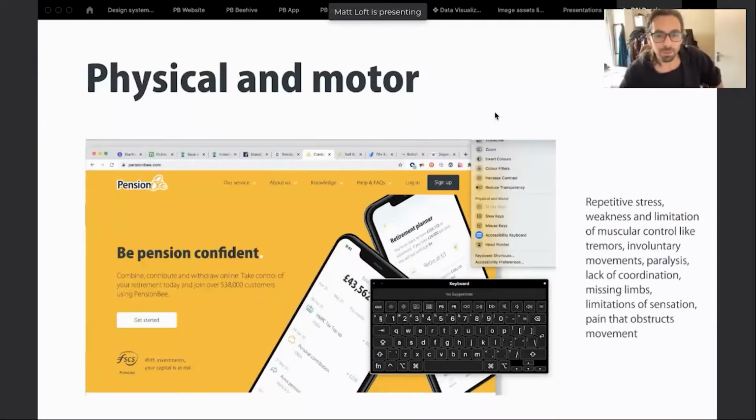So let's talk a little bit about physical and motor here. And again, we're trying to understand what these things mean and what they mean for our customers, so hopefully getting a better idea about the experience our customers might be having with our products. So here we can see, again, I've pulled up the native OS accessibility tools that I have pinned to my machine so that I can access them quickly. Google has something very similar, particularly for apps, Google Accessibility Suite or something it's called. I really recommend going and playing around with it to understand what it does, because these are the things our customers could well be using to experience our website, and therefore are the kind of things we should be checking when we deliver features to make sure that they are working correctly and the experience is a good one for as many of our customers as we can possibly cater for.